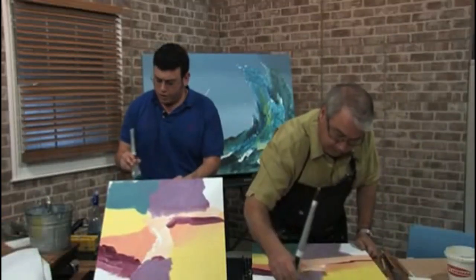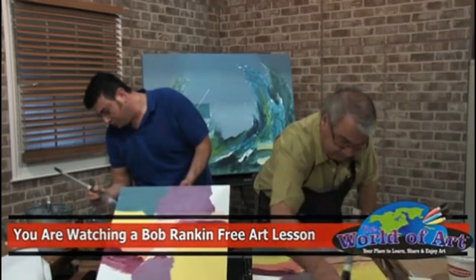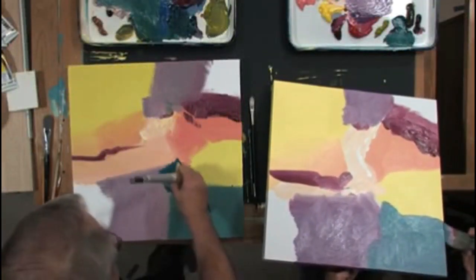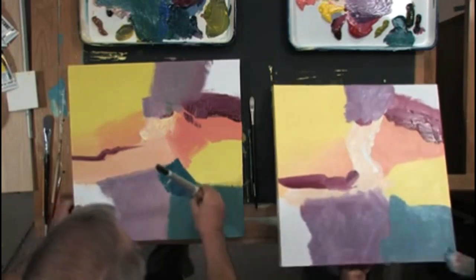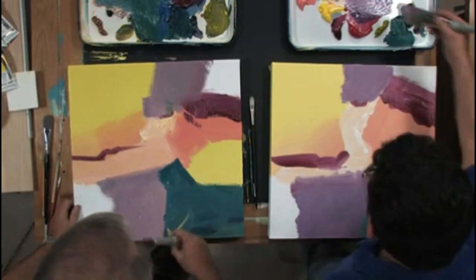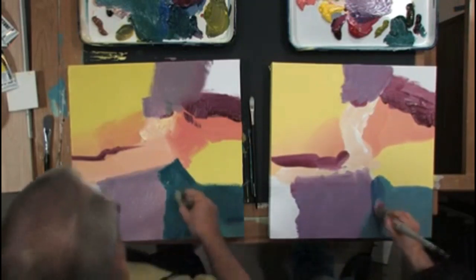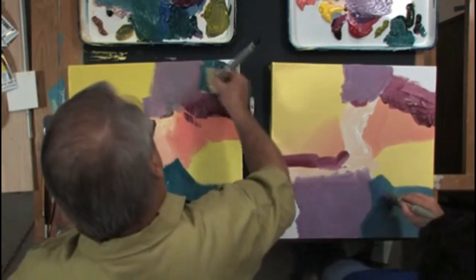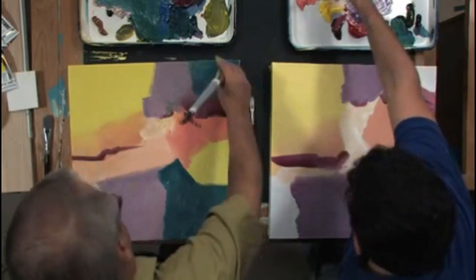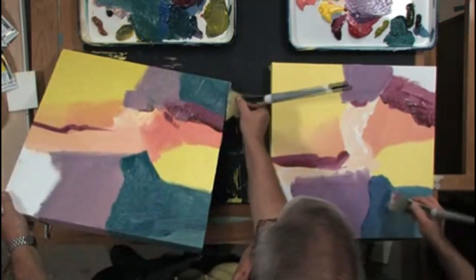Well, when you have a huge brush, it certainly makes it easy. It does. It really makes all the difference in the world. So at this point, I want to have some starker contrast, so I've gone back in with a pure pigment of that ocean blue, mixed in some more Dioxazine purple, and just basically feathered that into that previous color. If we've done it there, what happens if we bring a little bit of that into play up here? Good enough. Cool.